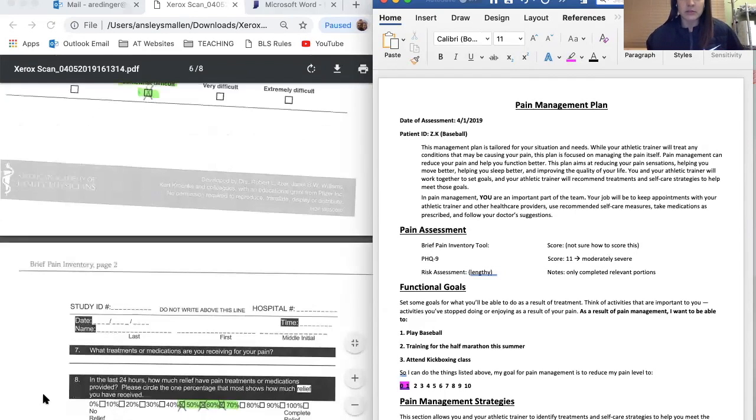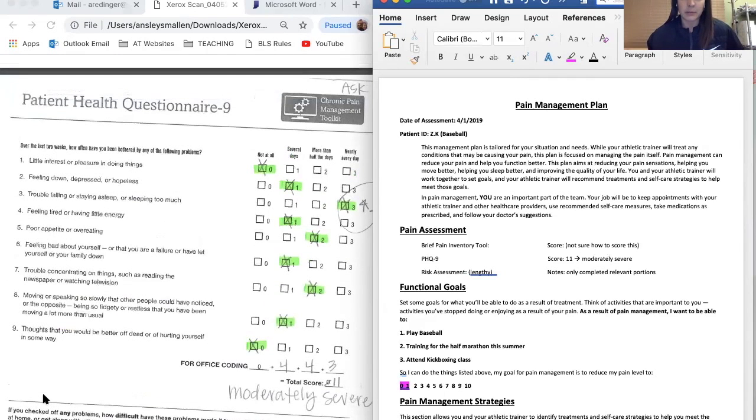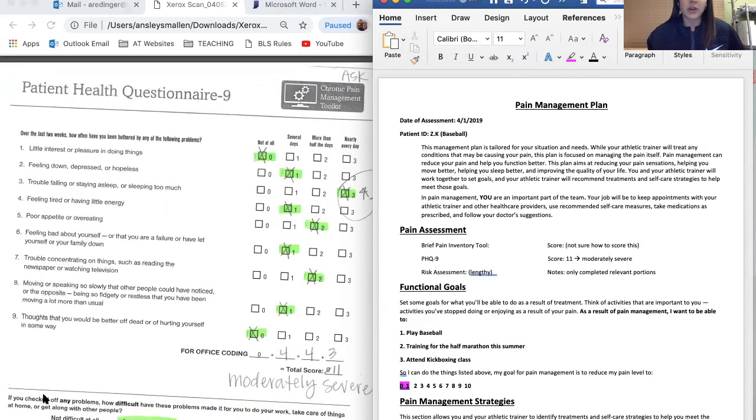The other one I used was the PHQ-9, and sorry that it's lopsided. The only thing that worried me was this 3 over here for trouble falling asleep or staying asleep, and this patient has a history of depression and also takes medication for that. So I wanted to talk to them further about what this is. There's a lot of things going on in his world right now that is causing him to be more stressed than normal, and it's not allowing him to sleep. So he didn't think that his history of depression or mental health was causing his lack of sleep.